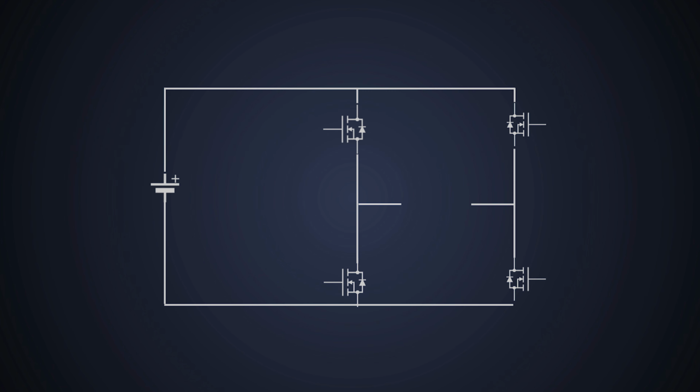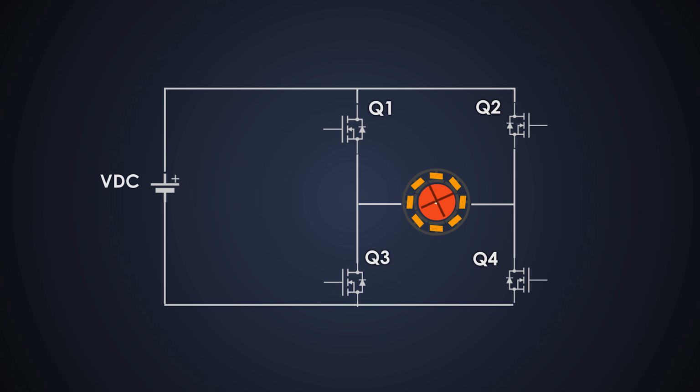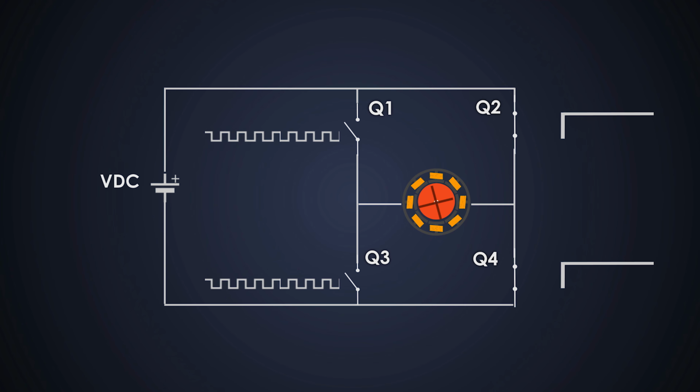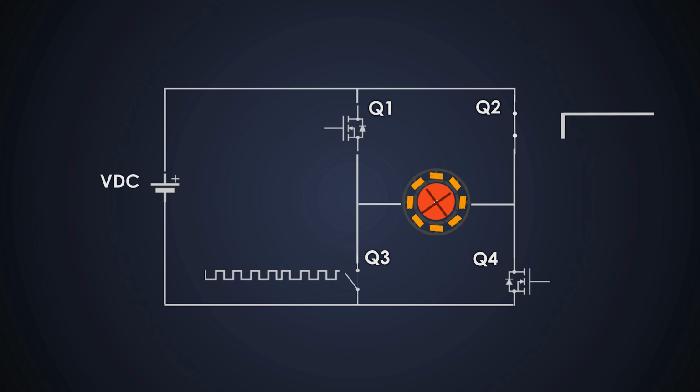Now I'll try to explain how the H bridge of this development board is working in very easy words. We provide PWM to MOSFET Q1 and Q3, which means those will be continuously switching to control the speed. The MOSFET Q2 and Q4 will be continuously on. These MOSFETs would be responsible for motor rotation. We know that if Q2 and Q3 are turned on, then this motor will rotate in a forward direction. So Q2 will be on continuously and will provide PWM to Q3.